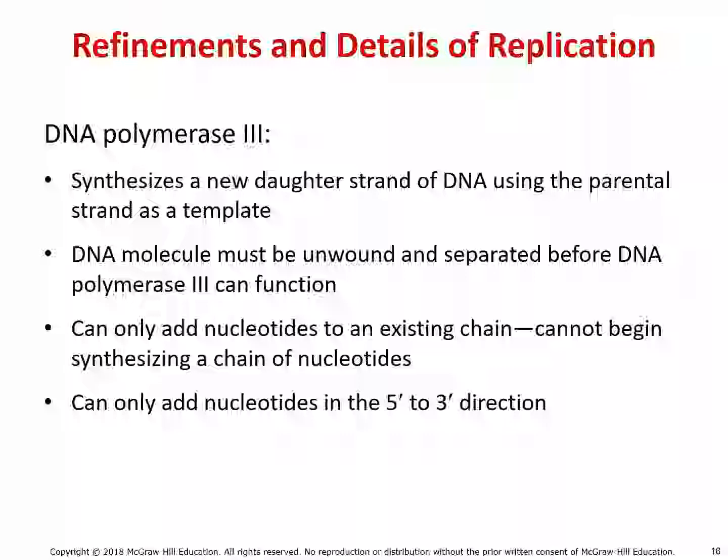The other big thing to point out here is DNA polymerase can't just bind to DNA. It needs something to stick to first. And that thing it needs to stick to is called a primer. But primers are going to be made of RNA. And as a result, we're going to have to literally put RNA on our DNA and then start copying the DNA with DNA polymerase III. But then DNA polymerase I later comes in and replaces that primer.